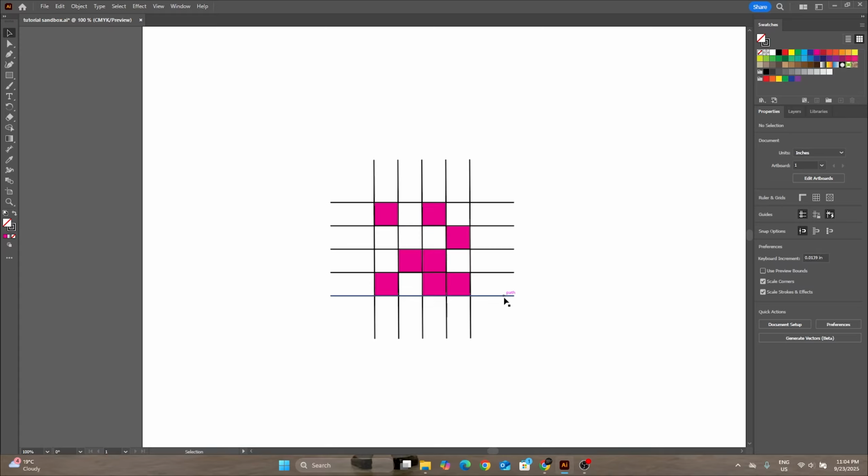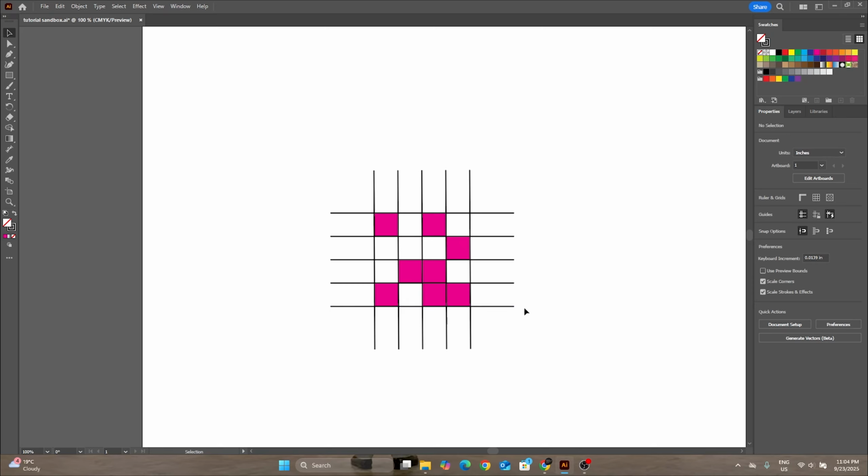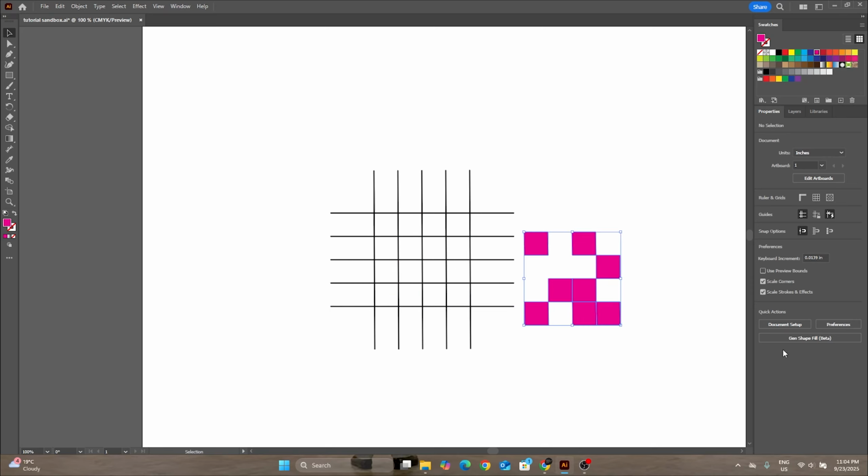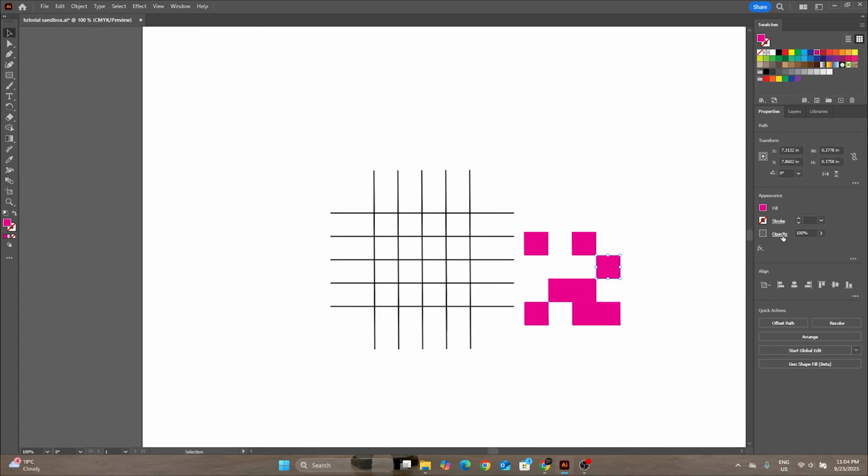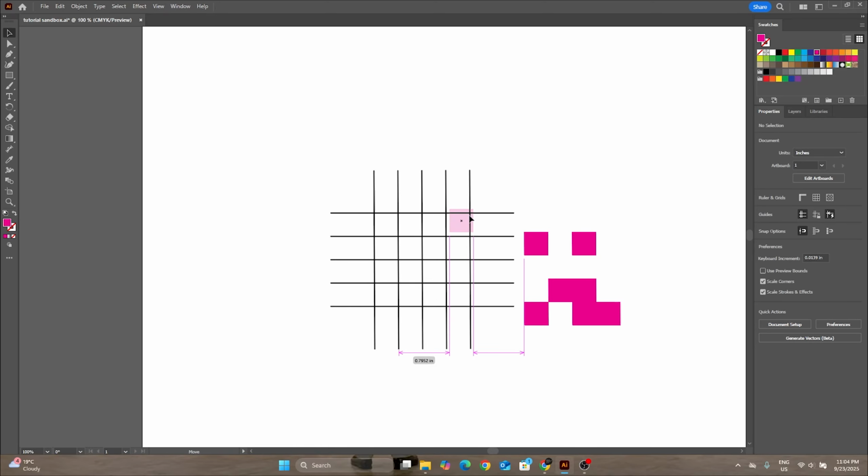When you're making a live paint group, it'll undo all your grouping, right? So maybe make a copy of whatever you don't want to ungroup and then replace it afterwards, right? And then now we can hit ungroup here as well. Now all these squares are individual. And this makes it easy, like if I want to change the opacity of this, now I can make that change on its own, put it back in here, and boom.